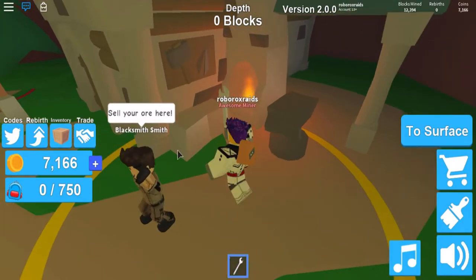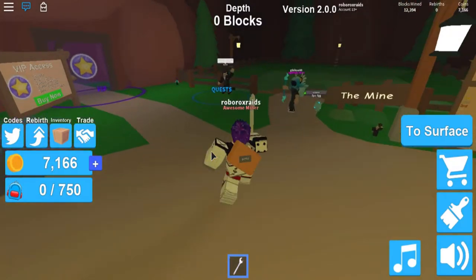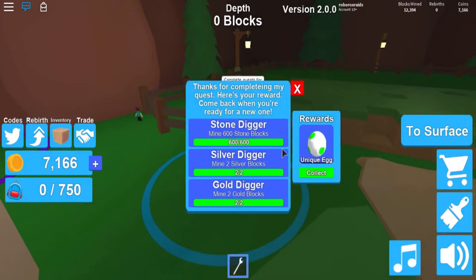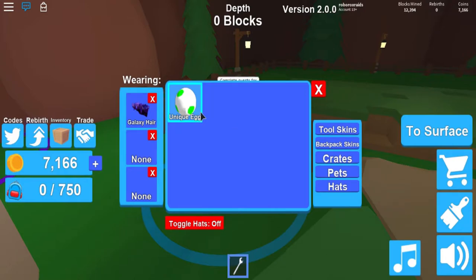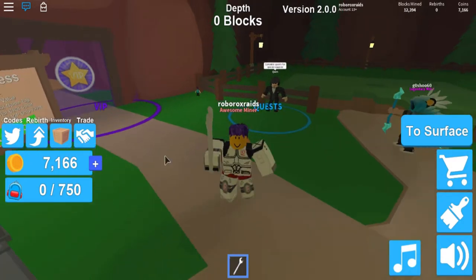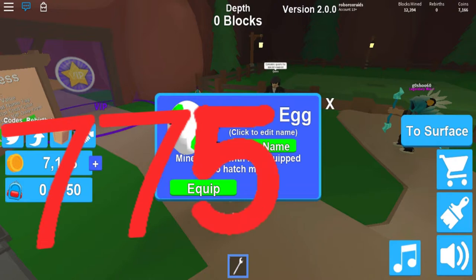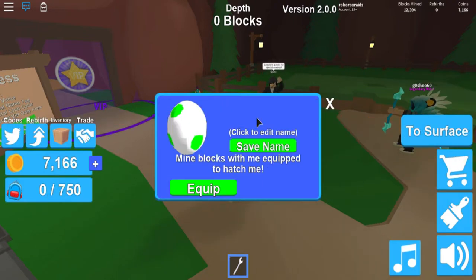220. Oh, wait, guys, guess who I am? I'm already at 7,000 again. Oh, my quest. I can redeem my unique egg. Yes, it's got an egg. Nice. My reward was an egg. I wanted an egg in this video as well, and I got an egg from a quest. That's perfect. Don't even need to buy one now.